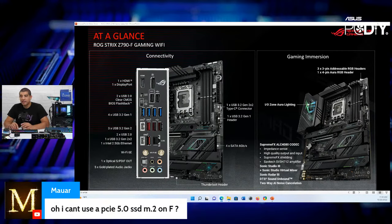Morar, sorry if I'm saying that, asks: I can't use a PCI Express Gen 5 M.2 SSD on the -F? No, you can 100% use it, because all M.2 based SSDs are backwards compatible. So you could run a PCI Express Gen 4 M.2 SSD on a Gen 3 slot, right? It would still work. So a Gen 5 M.2 SSD will still work on that. It's just not going to run at maximum Gen 5 speed. So it's, again, not critical.